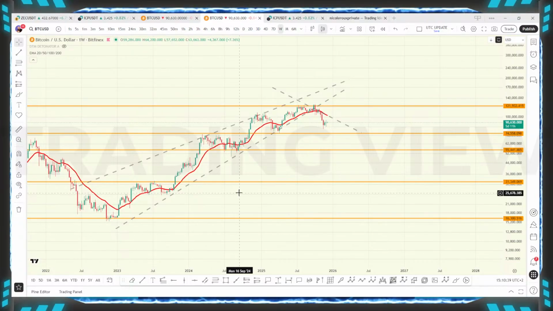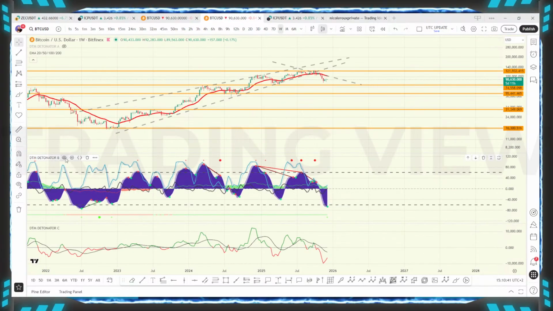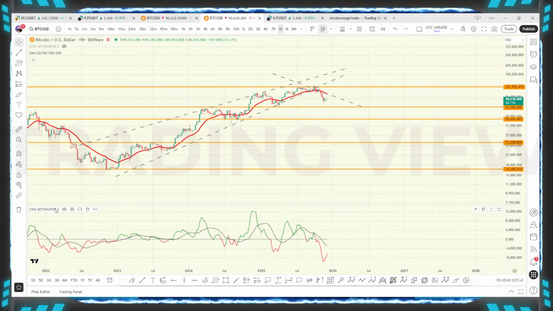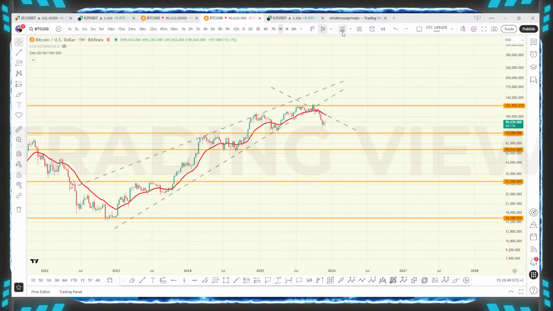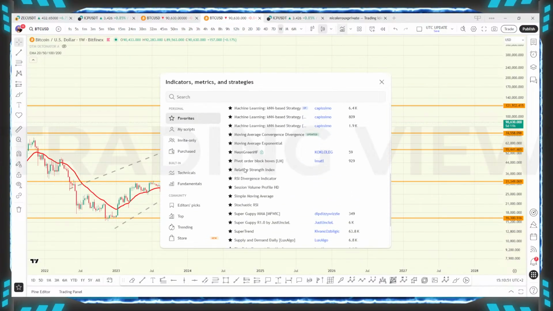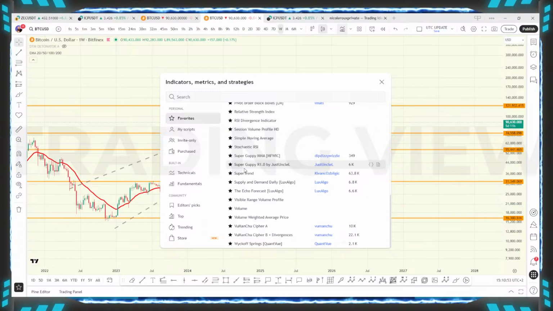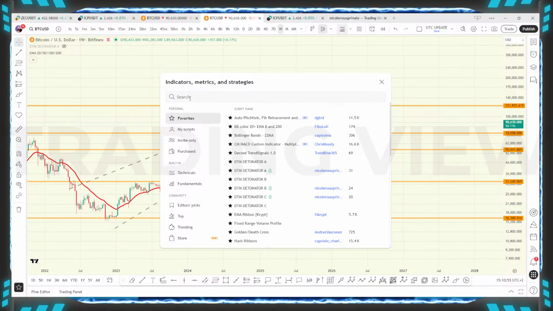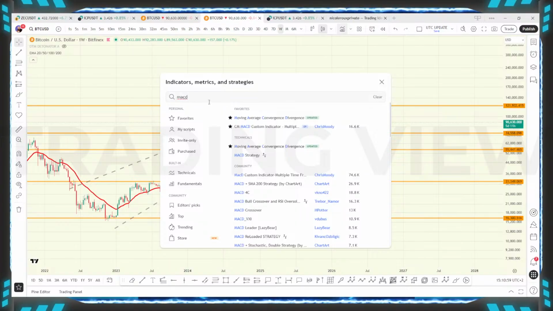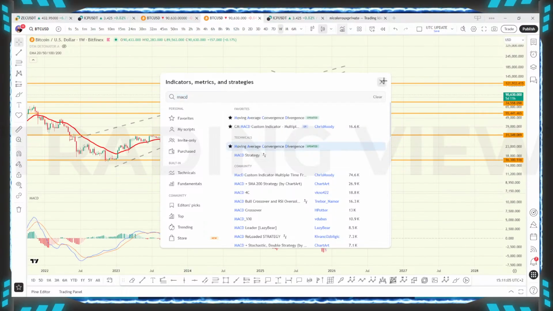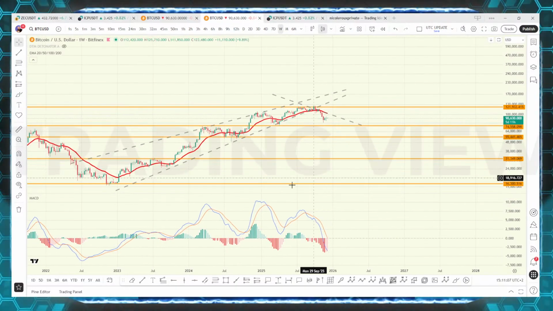I like oscillating indicators, like the detonator, CMU. I'm just going to delete those. I'll bring that back up later. I want an oscillator, so let's go check out the MACD. Now the MACD is one of those oscillating indicators. It's very cool. I'm just going to look for the MACD, moving average convergence divergence technical. So let's use that one. There we go. So now we have the 4th player.